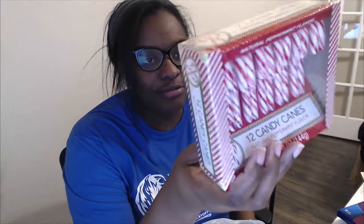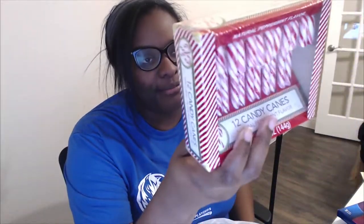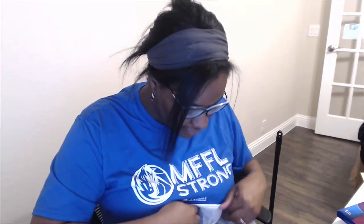We bought some candy canes. Candy canes are pretty much cheap wherever you go. But my son wanted some candy canes. It's like a tradition. I think since I was little, we would put candy canes on the tree. And I didn't buy any this year. And Ben reminded me. He was like, are we going to put some candy canes on the tree? So here we go. And I think it's 12. Once we get down to the last 12 days, I'll let them start eating them off the tree. And then after that, it is just a bunch of snacks.